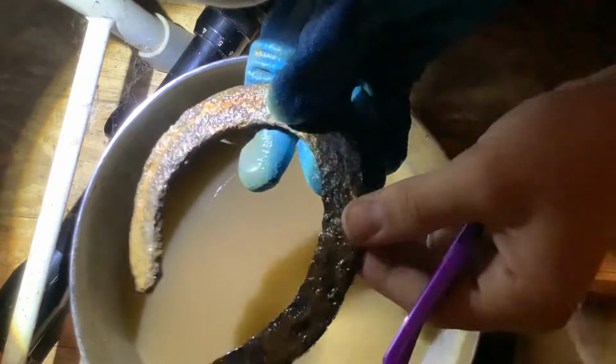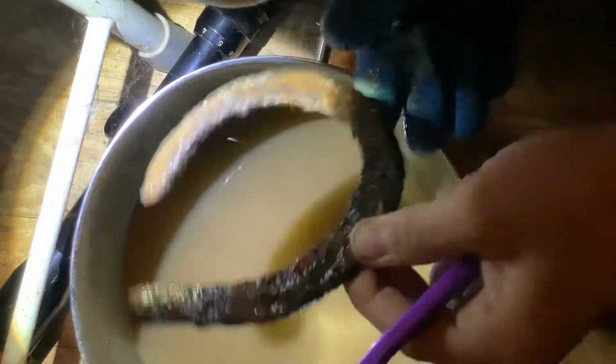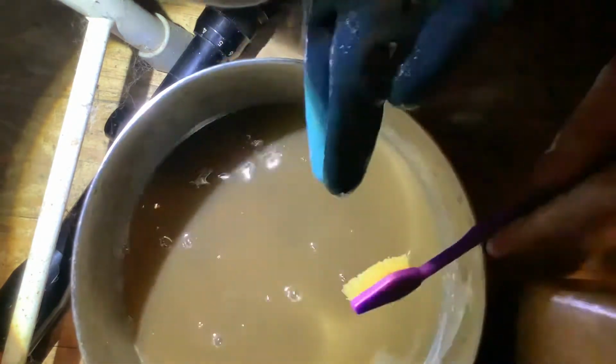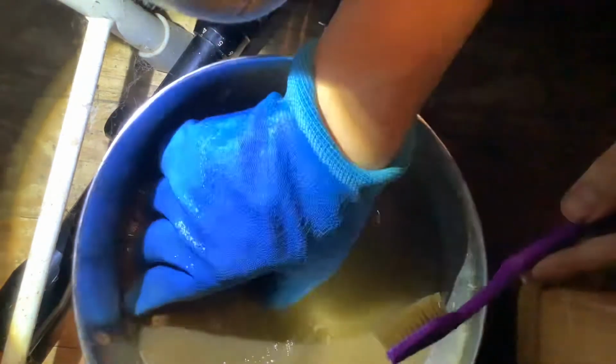Trying to find where the best place is. Alright, let's work on this. You can see the horseshoe in the vinegar. Alright, let's just work here then.